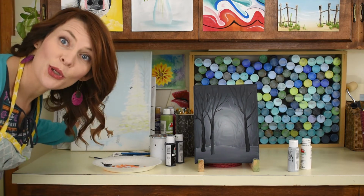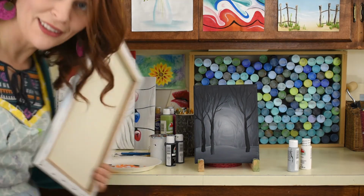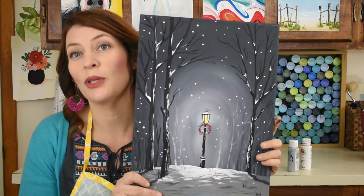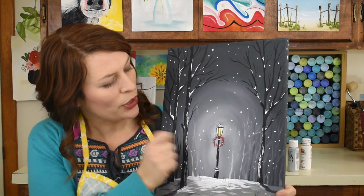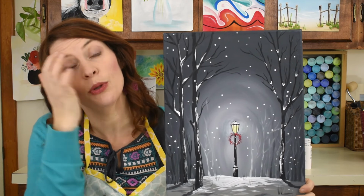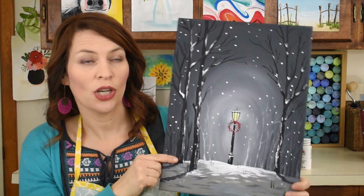I always want to show you some pictures that I did or that I have for you to see because I think it's fun. Anyway, now I'm sitting, that's about right. So this is what my big final one looks like. It's got a lantern with a wreath on it, and we'll put the snow on it here in a minute, but this is the finished one on the Etsy shop.